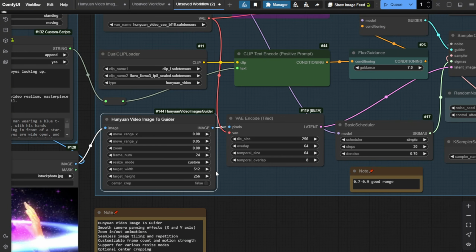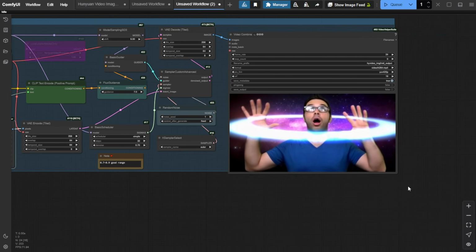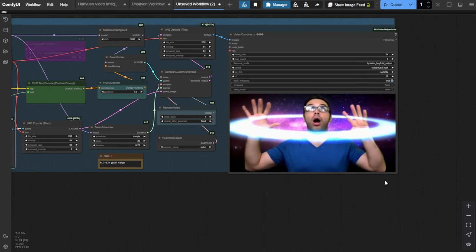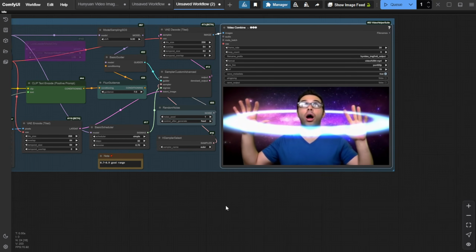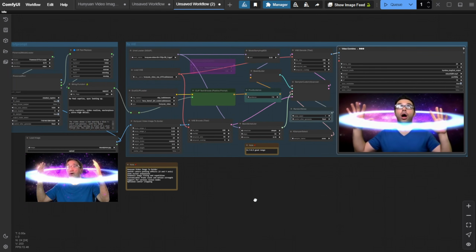So that's the custom node I built for fun and to give it a try. This guy looks obviously like a nerd, and it's pretty funny. You guys can give it a try to animate any image, but don't treat this as an image-to-video method. You can think of this like the IPAdapter. That'll make it easier to understand how it works.